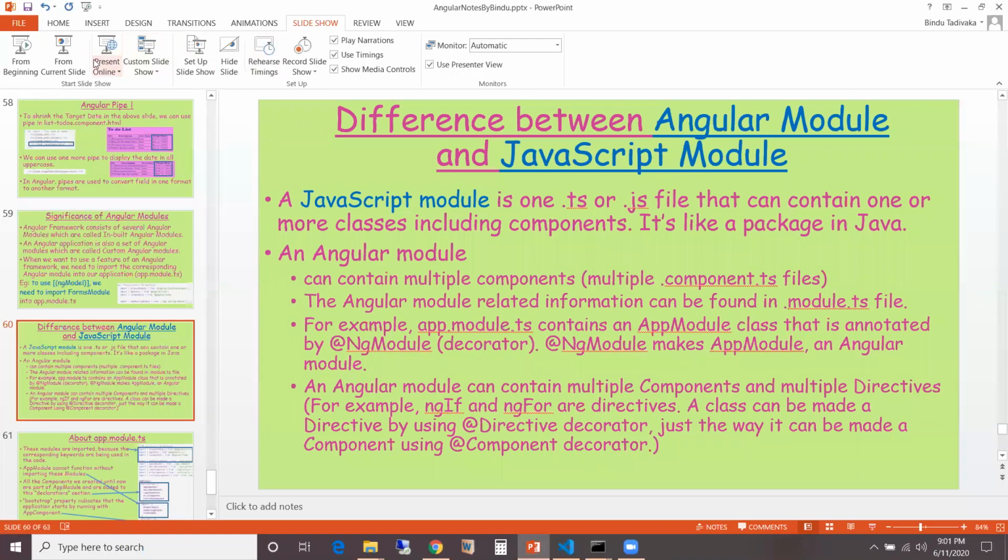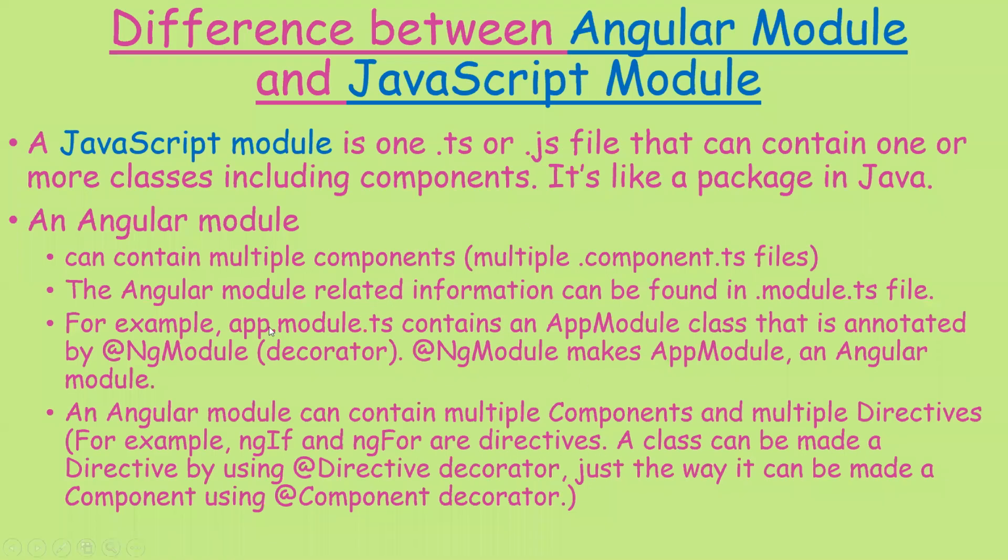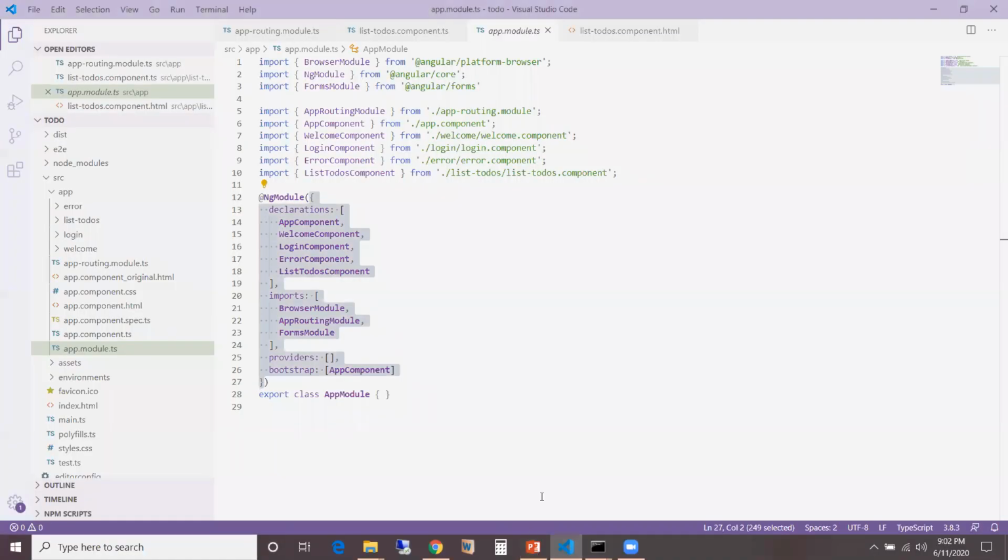So let me go back here. They're saying that an Angular module can contain multiple components. That means multiple .component.ts files. So basically, whatever components we've been creating until now, we created a login component, a welcome component, an error component, and a list to-dos component, they all are part of this app module.